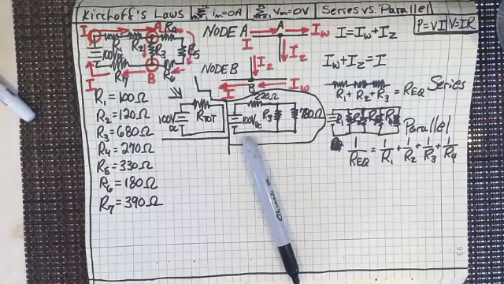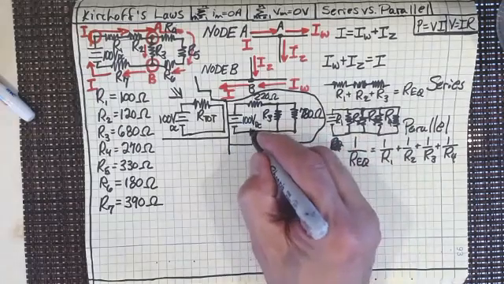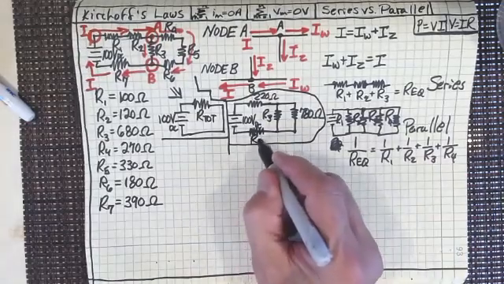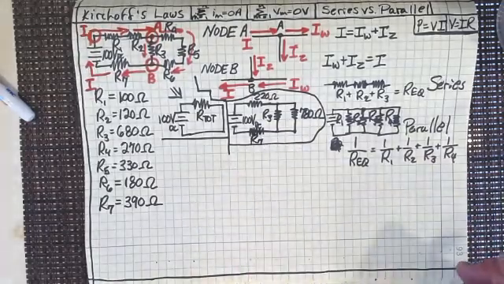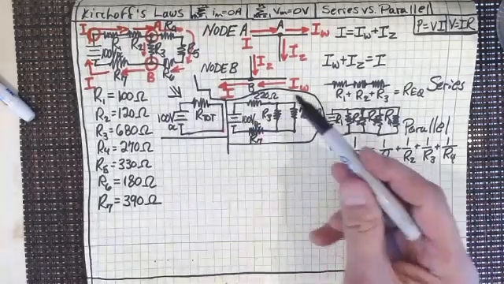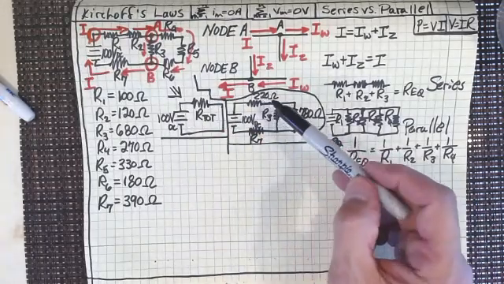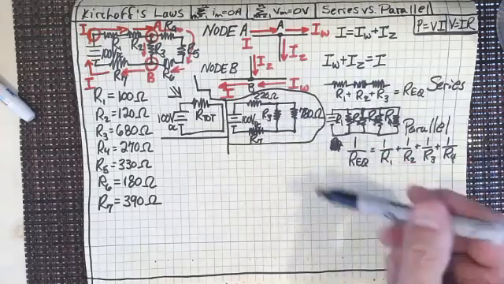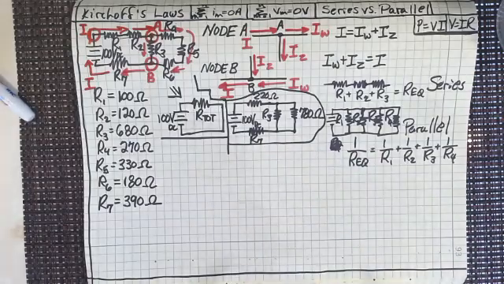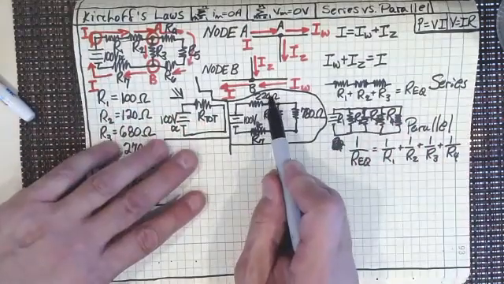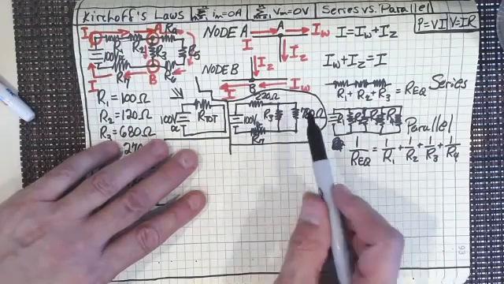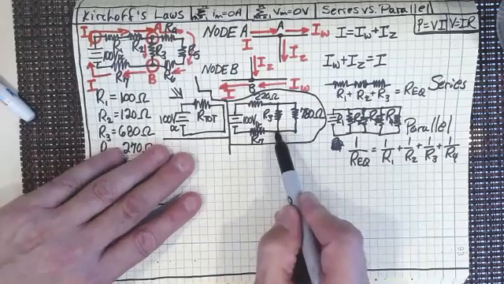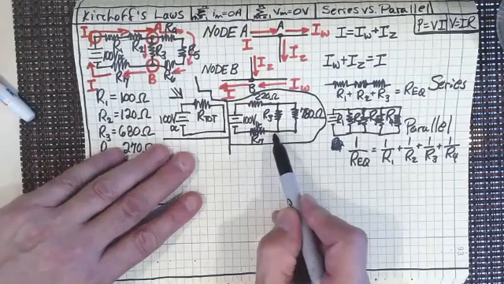Oh, I see what you're saying. Hey, you forgot R7. That's right, I did. I forgot R7. Thank God they make resistors like this, so I can just draw it in later. Oh, yeah, okay, but that's fine. So we still have the equivalent of 1, 2, 3, 4 resistors in there. We want to get it down to 1. So you can see that this resistor here is in series with these two parallel resistors here, which is in series with this R7 here.